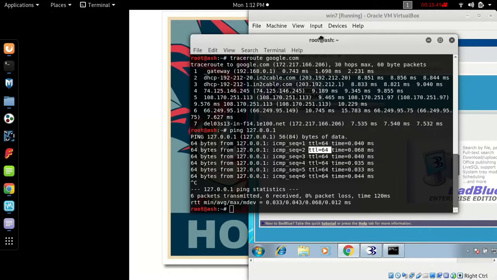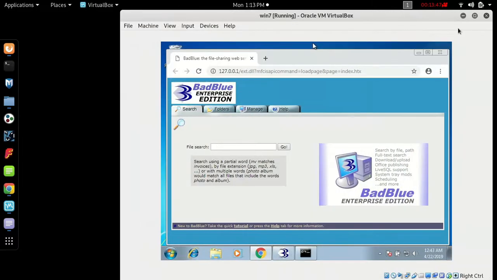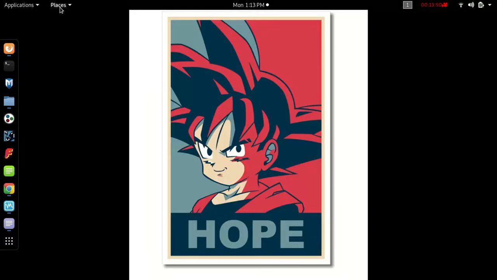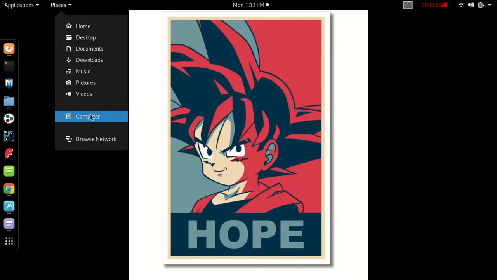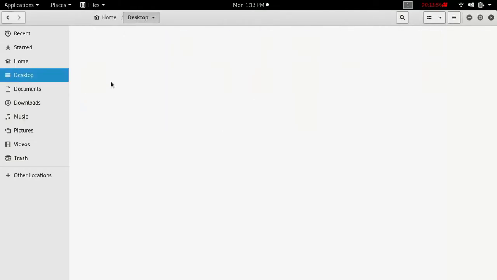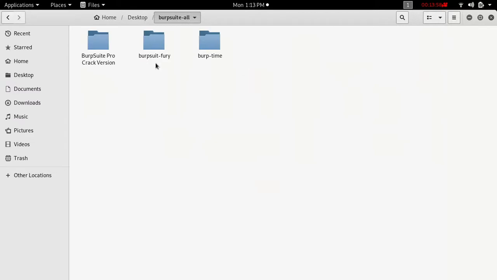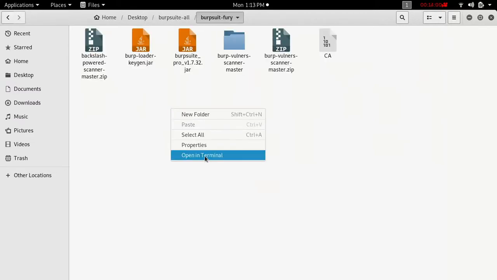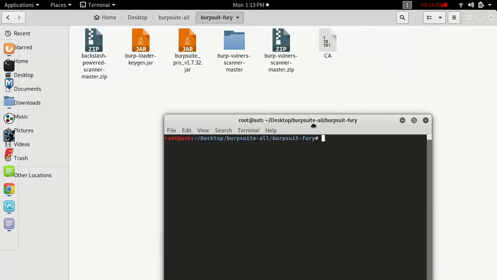For this I'm going to use Burp Suite, and seriously guys, Burp Suite is a very good tool. I have it open in the terminal.